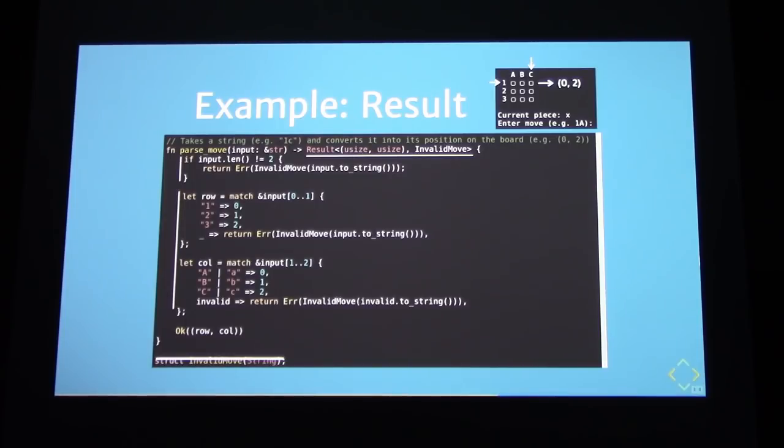So this lets us do what we also could have done with many if statements in just a few lines of code. Now the underscore in the first match statement matches anything at all, and we use that to return an error if the user provides anything other than exactly what we know is valid. In the second match statement, we see that we can actually create variables in patterns. If none of the above patterns match, the column letter that we're matching on will be put in a variable called invalid. Then this will be used to provide an even more specific error message to the user.